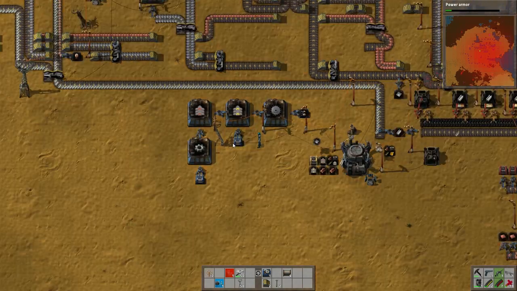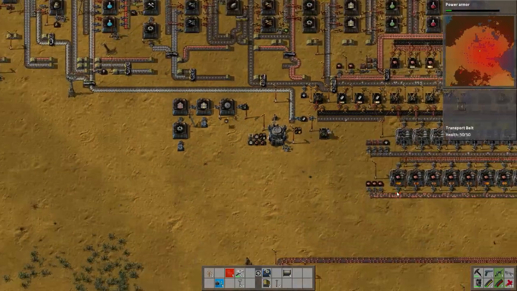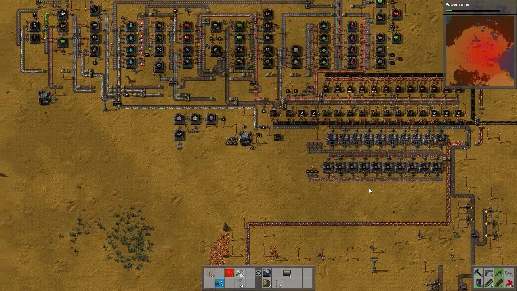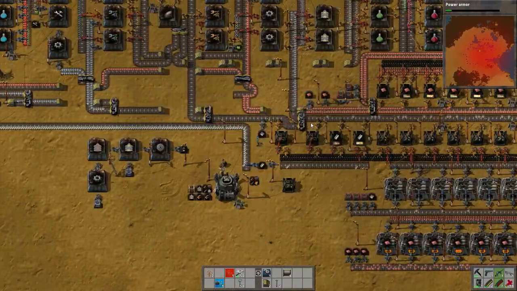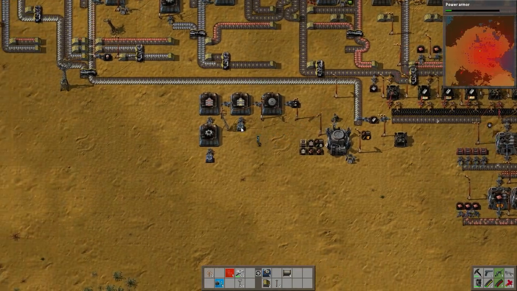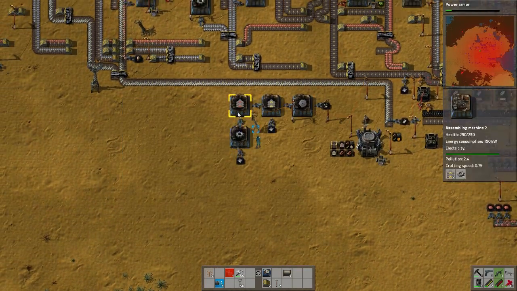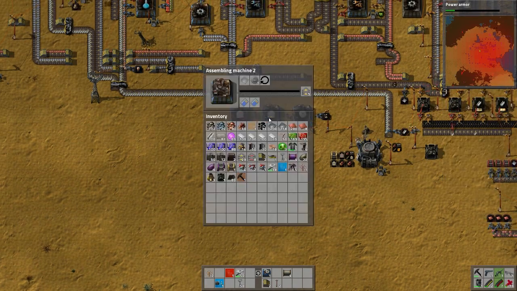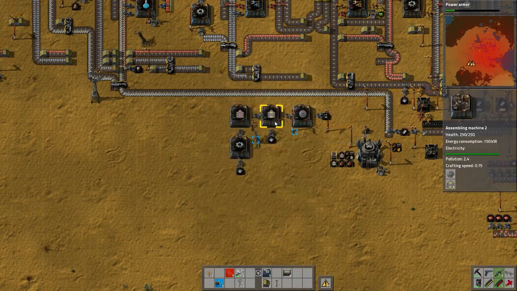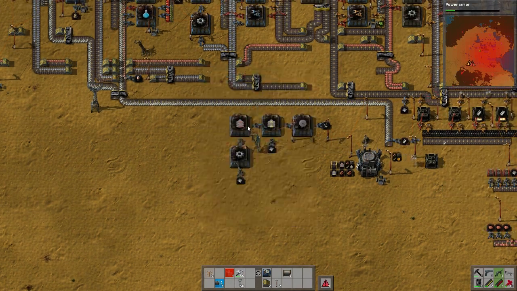You are still not getting any iron yet. How much iron do I have in the system right now? Negative 6? Where's it all going? Well, no matter. I can just use my emergency iron supply for right now. Give you 200. Give you 200. Why are you not outputting? Oh, you are.